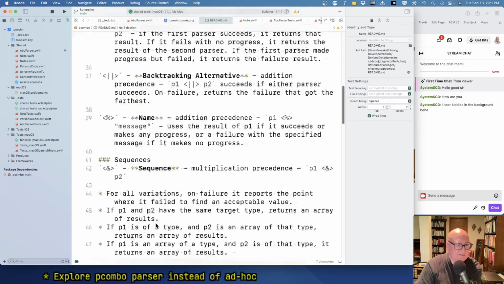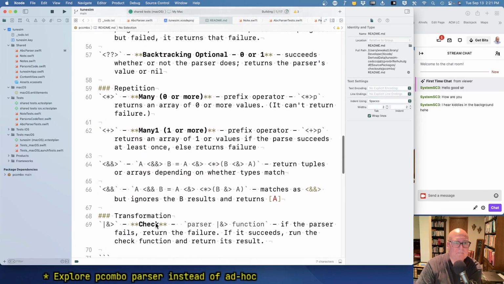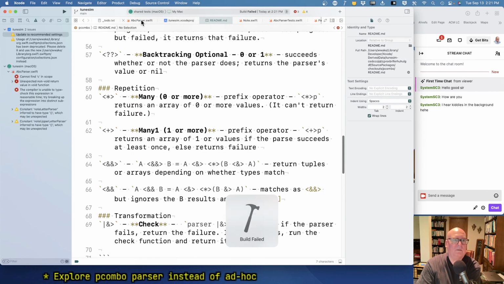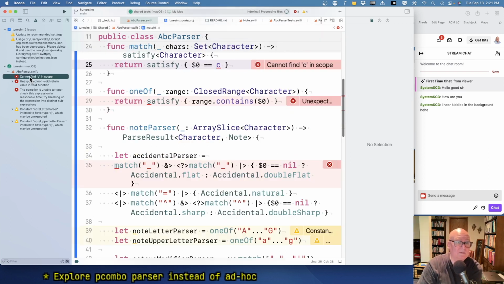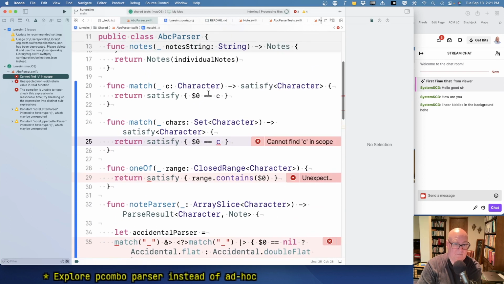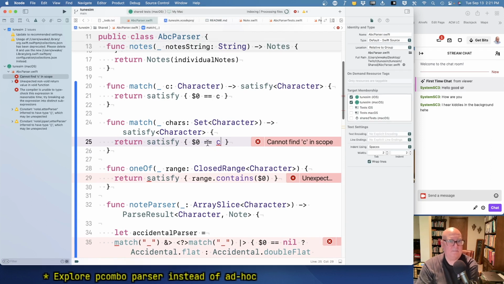Let's go down to the star. Okay. Can't return failure, returns an empty array if it doesn't apply. Okay, that'll help us. Find C in scope. Match set has nothing to do with the real thing.